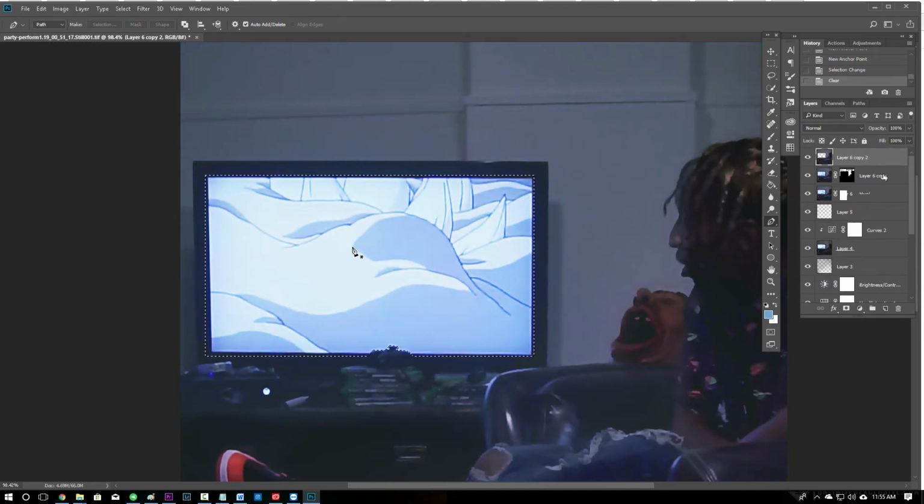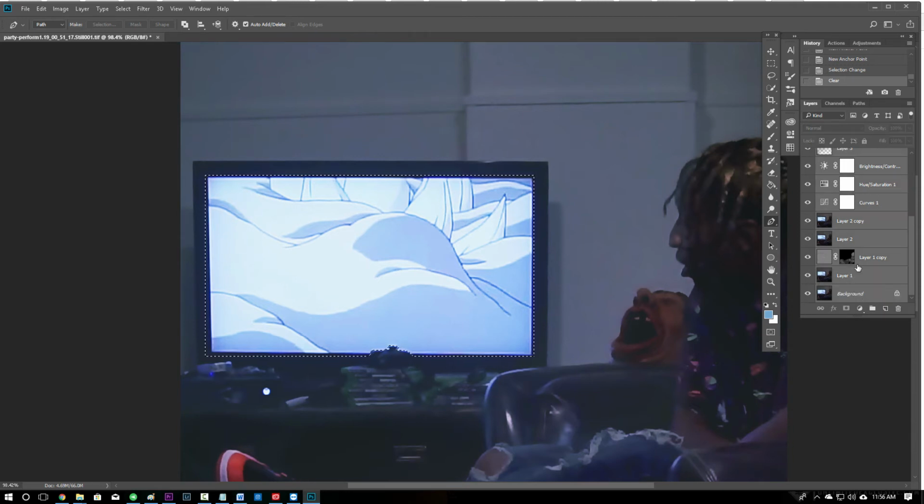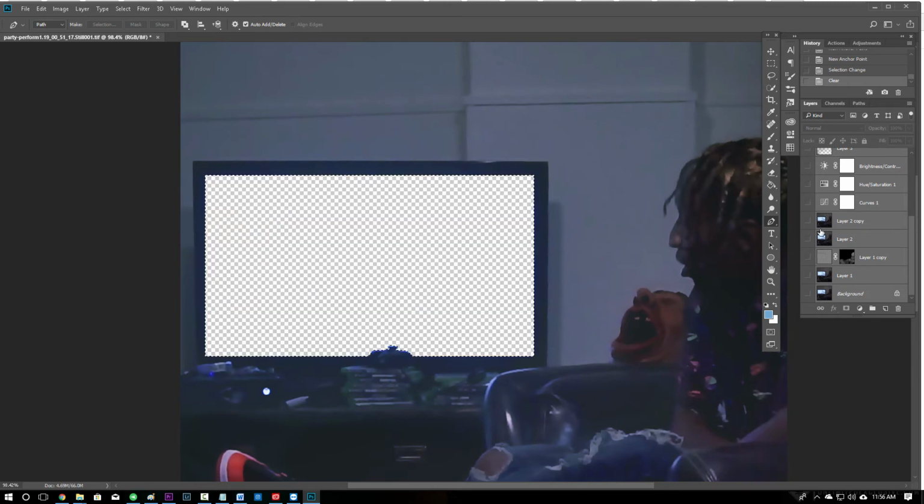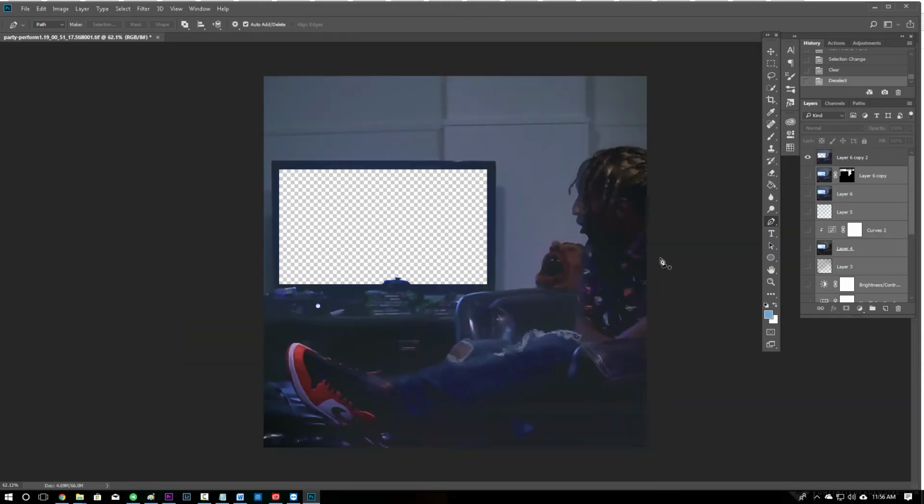Now it's still showing up here, just because I still have all these layers present. So all I'm going to do is highlight all these layers and hide. And that's it, really. Then I'm going to use this as an overlay for my Instagram preview.